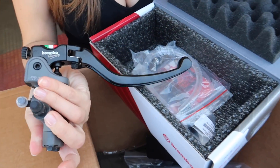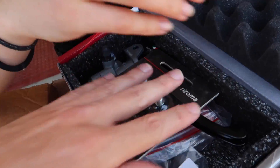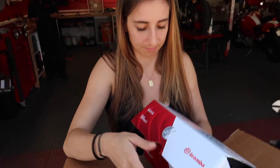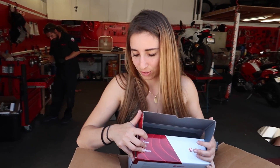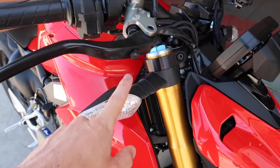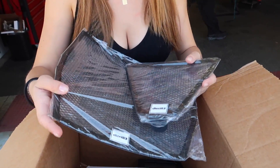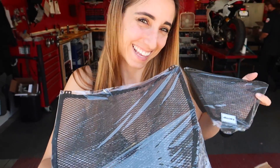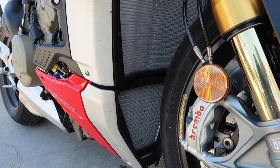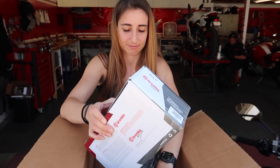The turn signals we already have down here - I think I showed you guys those in the last episode. These will be getting replaced by the NRC snap-on signals, but we'll do those when we take the exhaust off. I love when there's radiator guards on bikes - it blacks it out and keeps the radiators from getting destroyed, which helps with cooling and everything else. So I think that's it for today - let's see what we can get through. So I think we're going to be focusing on the Brembo RCS 17 master cylinders. Manny actually sent over hollowed out levers to replace the ones it comes with, and also sent over the brackets for the reservoirs and some clear tubing we can use for both. That's why we love Moto Million.